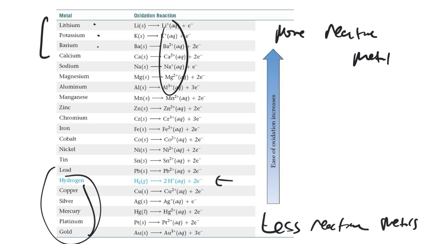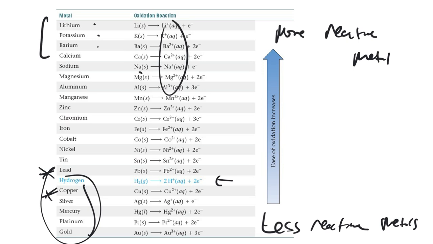And then these less reactive metals at the bottom are the metals that we make coins out of. We make coins out of the more stable metals because they're not going to dissolve in water or in acidic solution. And if we're going to make plumbing, we should make plumbing out of copper, not lead, because lead is more reactive than hydrogen. So we can use this activity series to help us predict when reactions take place. We'll see an example of this in the next slide.